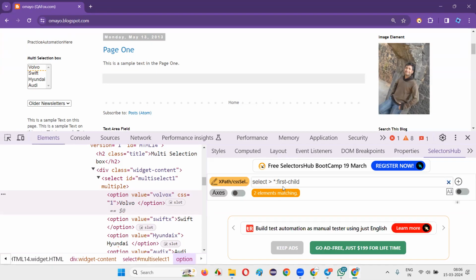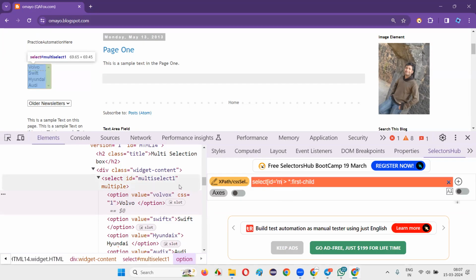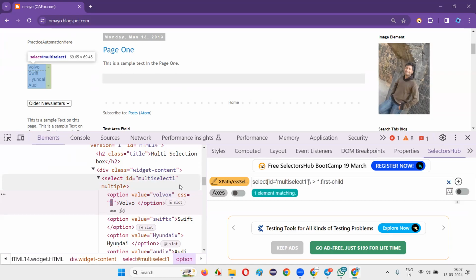What are the two elements here? Maybe there is a drop-down field and something else is coming. I have to specify this ID attribute here. ID is equal to multi select one. Press enter. Yeah, located. Okay.